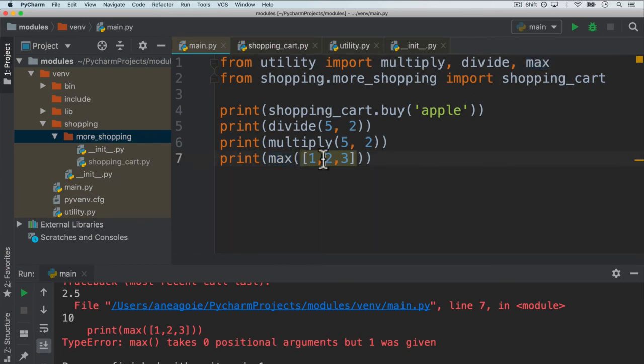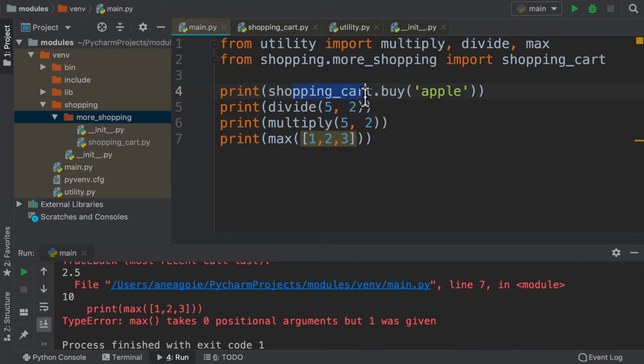We've imported max, and well, max is a whole different function now. So we can actually override existing functions. So by using something like this, shopping cart, we make sure that we have only one case where we might have name collision, but all the properties or all the methods that shopping cart has are connected to shopping cart. So instead of having multiple functions that could be overridden, I only have one namespace.